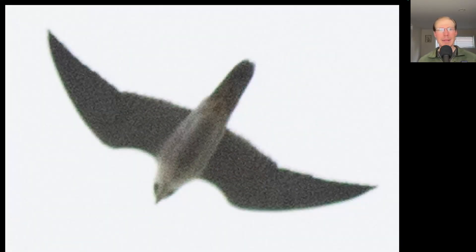Here we have a medium-large raptor high overhead. We can see that this bird has very pointed wings, so we should be thinking falcon, and it's just a very large, bulky falcon — it's our largest falcon that we regularly see, the peregrine falcon, the fastest animal on the planet.